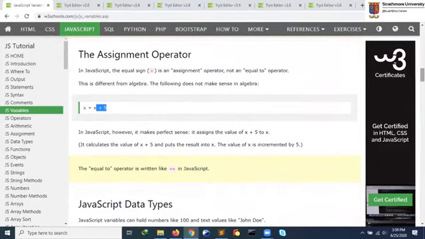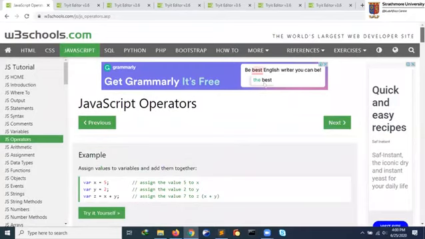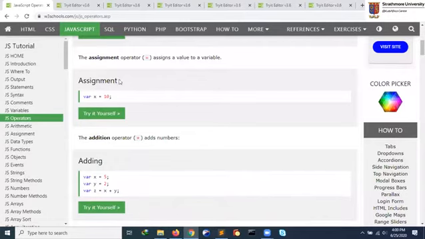And if you want to define the equal sign for an algebra kind of comparison, then we use two equal signs as shown in this line here. We have several operators that are applied on variables. One of them is the assignment operator, which is used to assign a value to a variable. An example here is var x is assigned 10. So we are declaring a variable x, and then we are assigning a value of 10 to it.